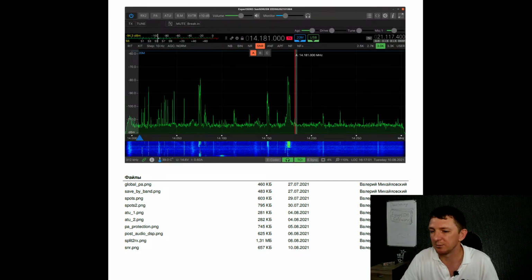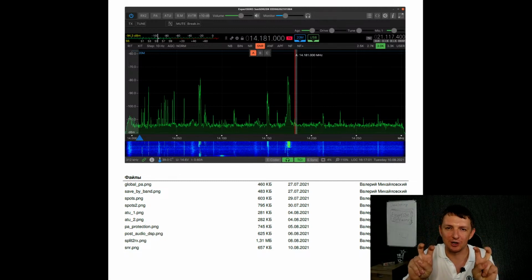And also it can be used when your radio is not in remote mode, but in different rooms, other rooms, for example. You can take your laptop and go to your bedroom, and you can be in bed and use the laptop and the encoder panel for working there, while your radio stays in your shack, and you use the high quality sound card on board the encoder panel.